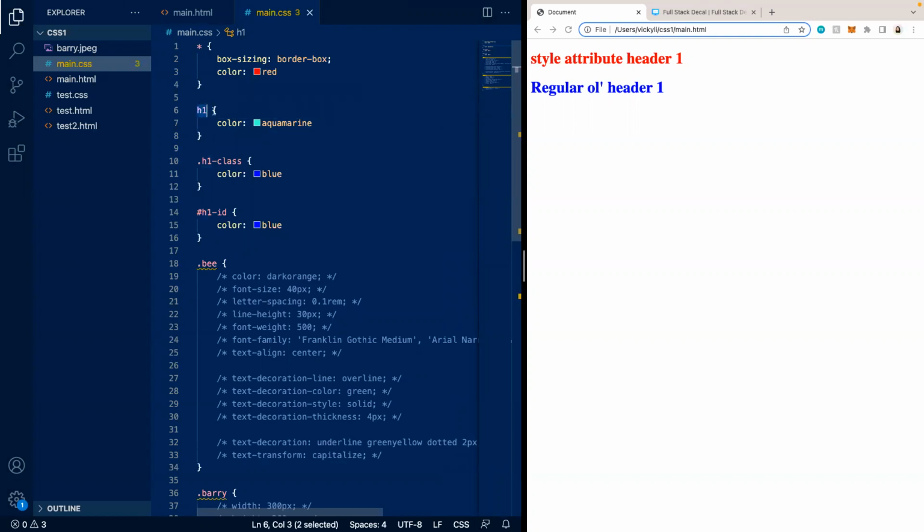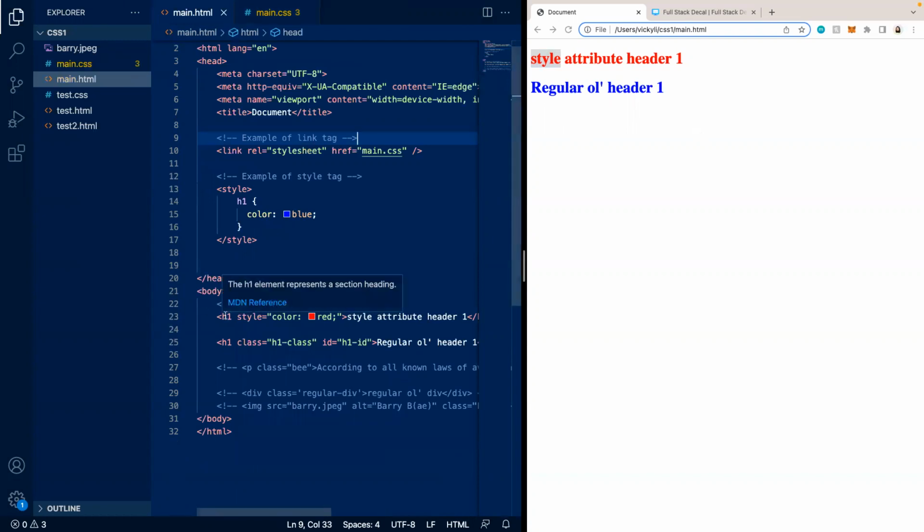we can see that we have an H1 selector that is trying to turn all H1 text into the color aquamarine, right? But we can see right here that that's not happening. These are still red and blue, even though we have two H1 elements in here that should, in theory, be styled by this external style sheet that you just imported, right? Like I mentioned earlier, the order of these tags up here matters, because your browser is going to read through this document and say, okay, I've imported the style sheet, but now I see that there's another tag telling me to do something else. So I'm going to listen to the thing that comes after it. So just keep that in mind.